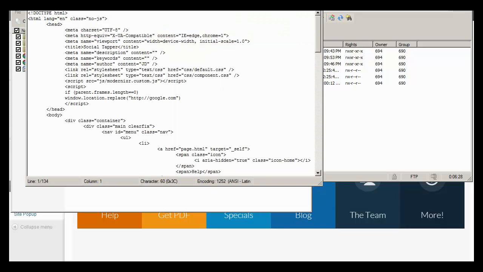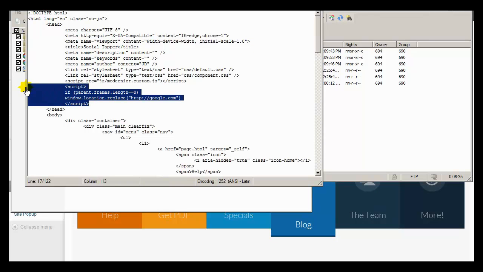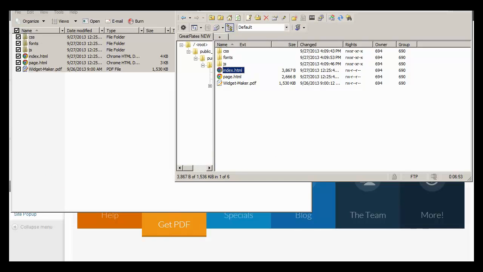Let me show you here. Opened up edit window here. This little script right here, that will be branded, of course, with the URL of your choice right here. And if someone tries to open this without being in a frame, then they're directed to this URL. So make sure you understand that. It's not a bug. There's nothing wrong. Designed like that on purpose.